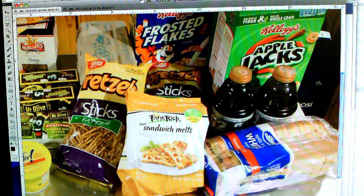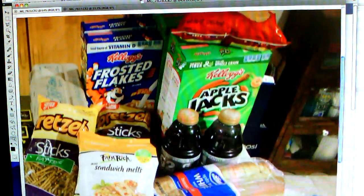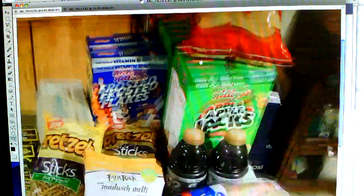The Price Chopper pretzels were buy one get one free at $2.19, so they were about a dollar each. The Price Chopper little coupon machine gave me a $0.50 off coupon, so they ended up about $0.75 a bag. This bag of chips was $2.50 and I had another $0.50 off coupon from the Price Chopper machine.